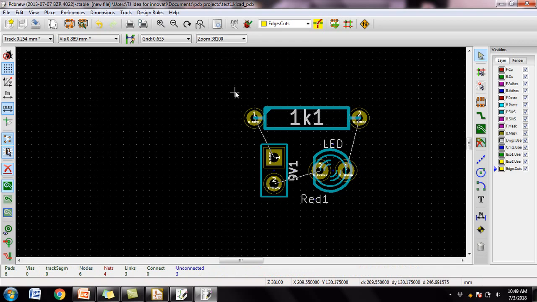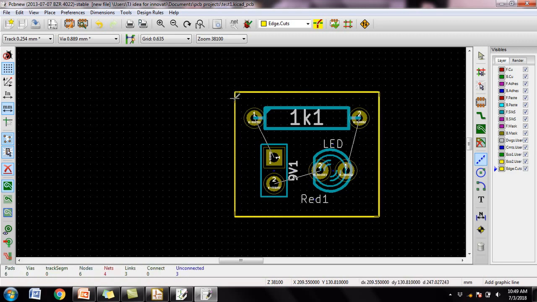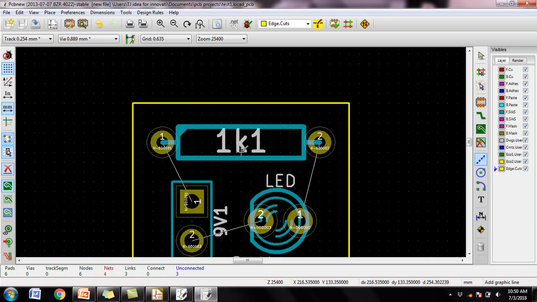So you can drag the edge cut to draw that. Use this polygon connection, just draw it like that, and place it. Okay, done. You can see now the board is ready.